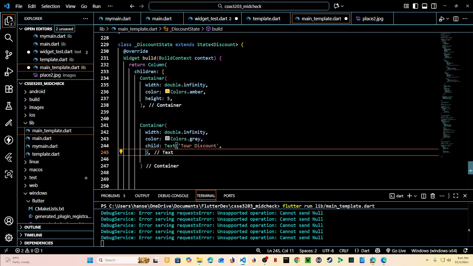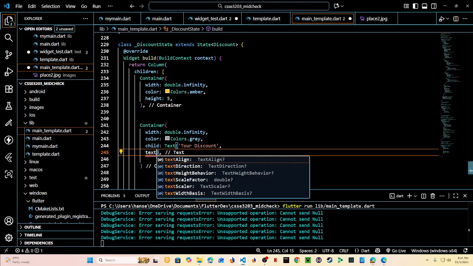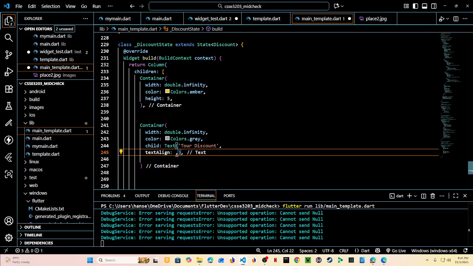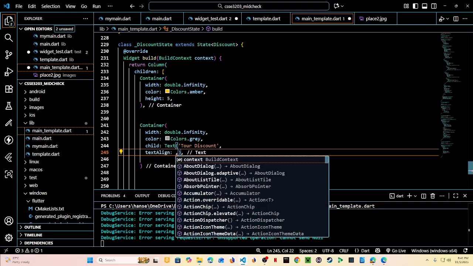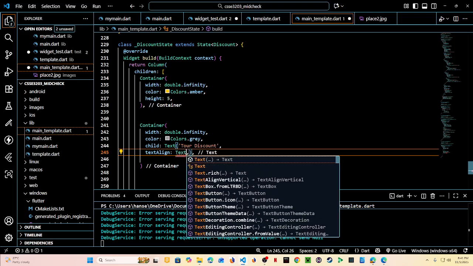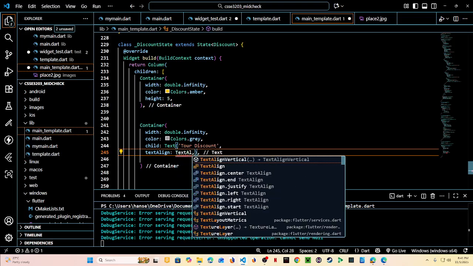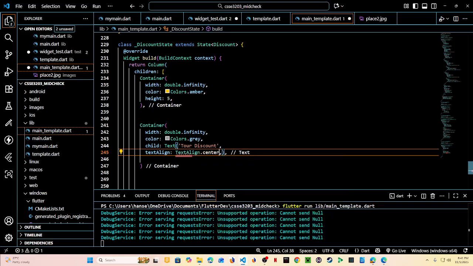And we'll set some properties of this text widget, such as text alignment. Right, so let's set this text alignment as TextAlign, probably center. Right, so we'll put it in center, and let's also put some style on this.